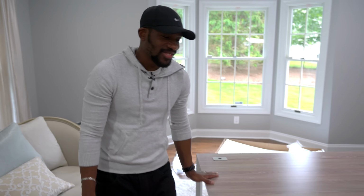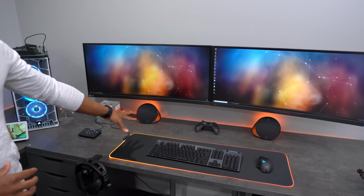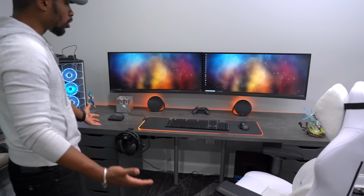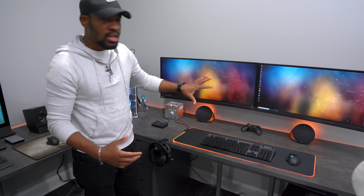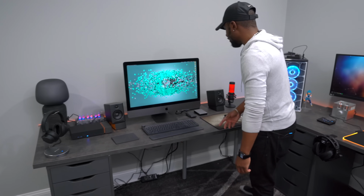You are something else, man. So I kind of have two PC setups over here. Got the iMac, and this is just my PC. And you can see how clean the PC area looks. This is kind of what I want to go for. It's not a lot of stuff going on, not a bunch of different gadgets everywhere. We're gonna do the same thing over here on this side, because here we have just so many things.